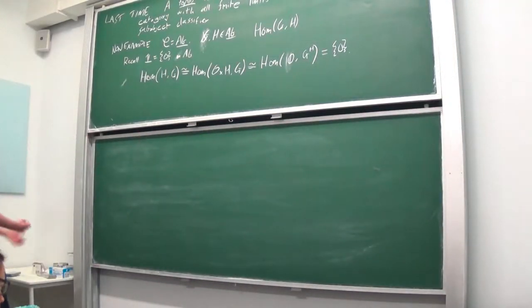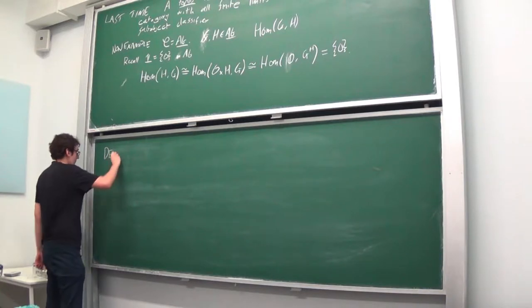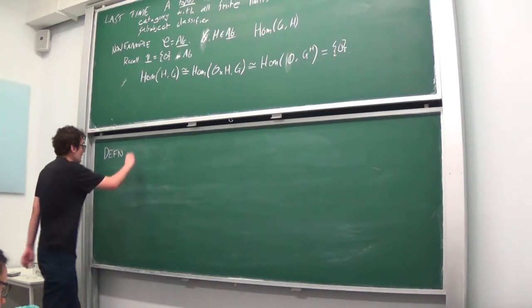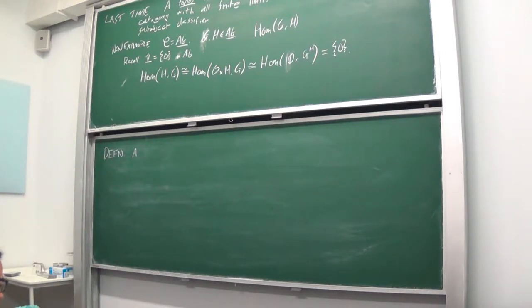So with that out of the way, let's move on to subobject classifiers. So first things first. So you gave the example of the category of presheaves of sets. Does it matter if it's abelian groups in that case? No, it shouldn't. It should be for any. Well, that wouldn't work because presheaves on a single object with an identity is the category of abelian groups. At least for Set C op, you need to have C be small for everything to work. Which would be a bit more finicky than what you were asking.